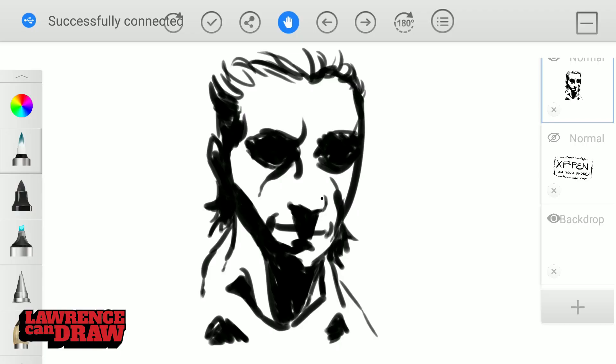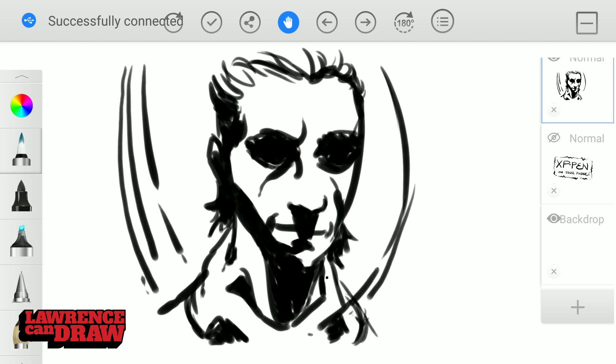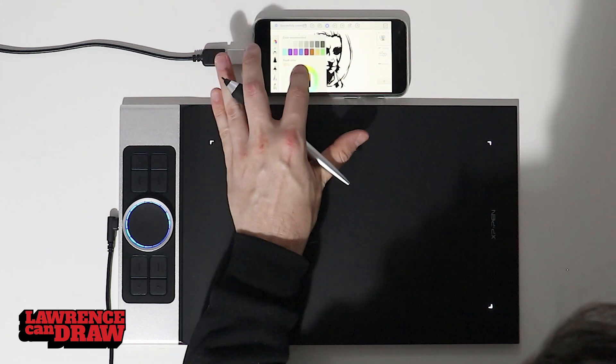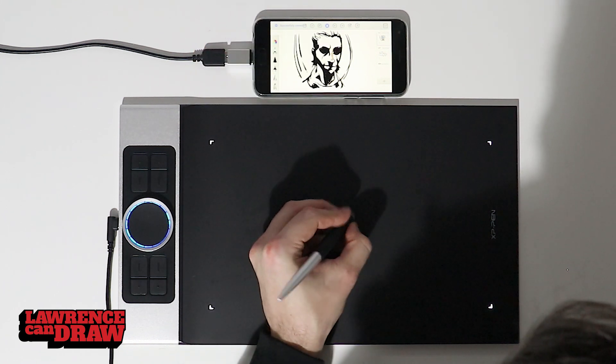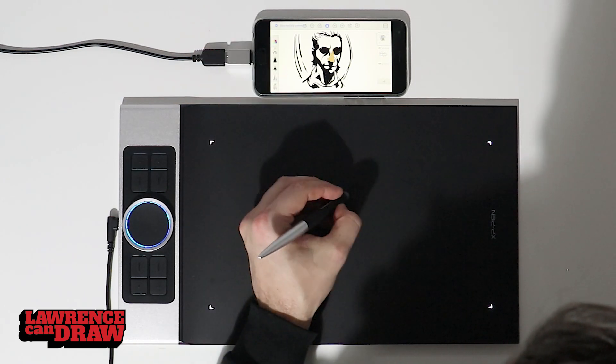I kind of gushed about this a little bit because I love drawing on phones and I think it's really, really important. Some other artists have covered this but gotten some of the facts wrong, or some of those facts now need to be updated — because some artists said that you couldn't use the dial or the hotkeys didn't work and things like that. I don't know if that was true at the time. Maybe they were, or maybe those artists just didn't bother to fully explore the full features.